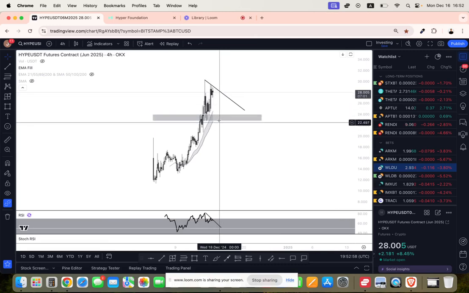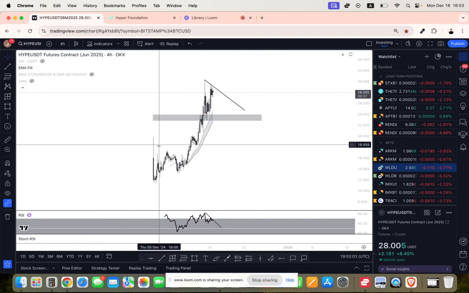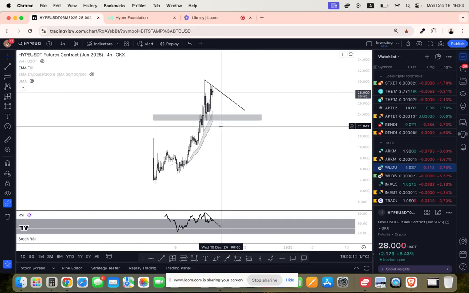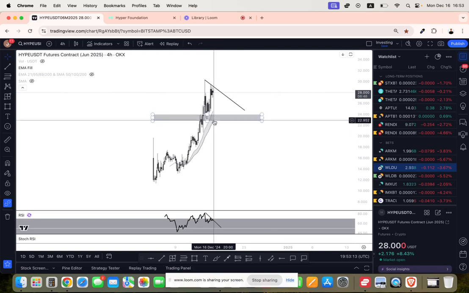But yeah, so your invalidation, get your EMA band, go on to the 4-hour time frame on your chart, and just keep an eye on that. Set an alert if the price crosses below that. I'll give it to you right now. The zone is roughly $21 to $20. If you see the candles on the 4-hour time frame start to reject that EMA band, I would look to get out.